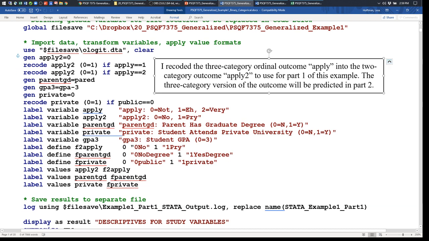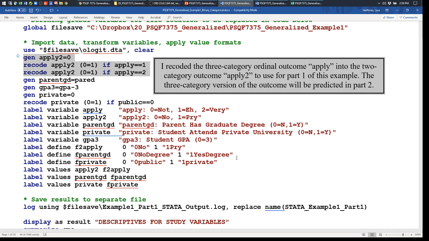The name of the data set, as I downloaded it, is called OLogit. That stands for Ordinal Logit Models. I'm creating a new variable right here just for the purposes of having a binary outcome. Don't do this to your data, all right? Never take your data and cut it up or put it into fewer categories. This is just a demo because I didn't have a binary outcome. And this is in Stata.